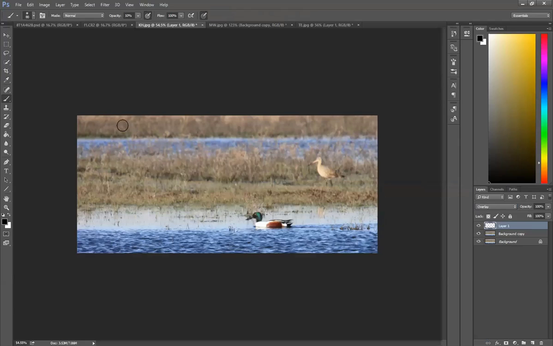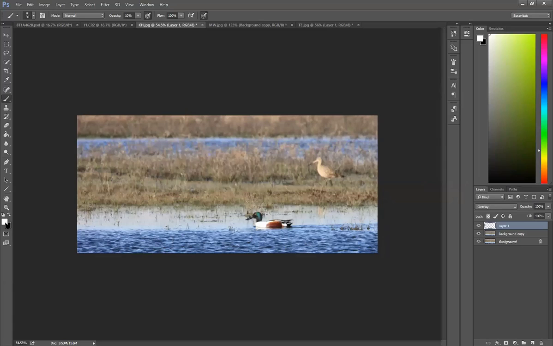It doesn't need to be saturated anymore. But I can tone down certain things, and I can change the size of my brush by using my bracket key. And I can bring back a little detail here if I want to. So maybe I like that water's edge and want to use that as a leading line a little bit. I'm not doing it harshly, but I'm actually selectively playing up contrast here, if you're wondering what I'm doing. And I could do a little bit back in here to just give a little bit more depth. I don't really want to do anything with the water down here because that's pretty defined as it is.